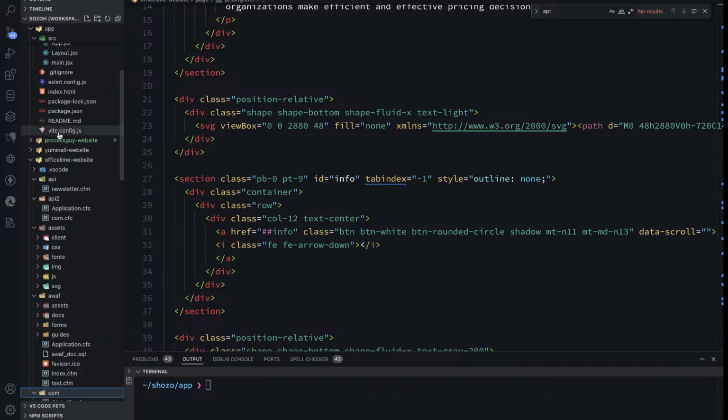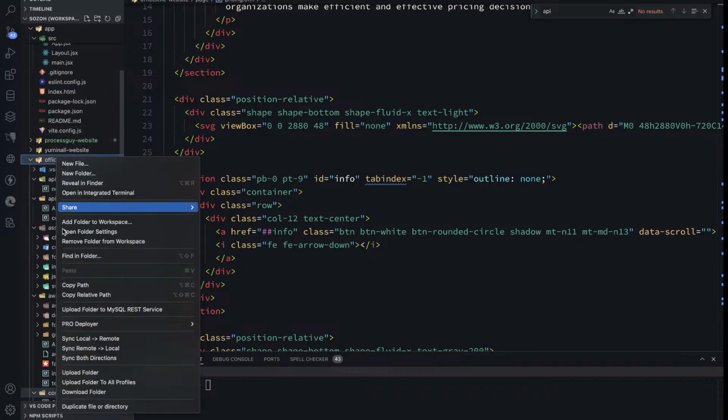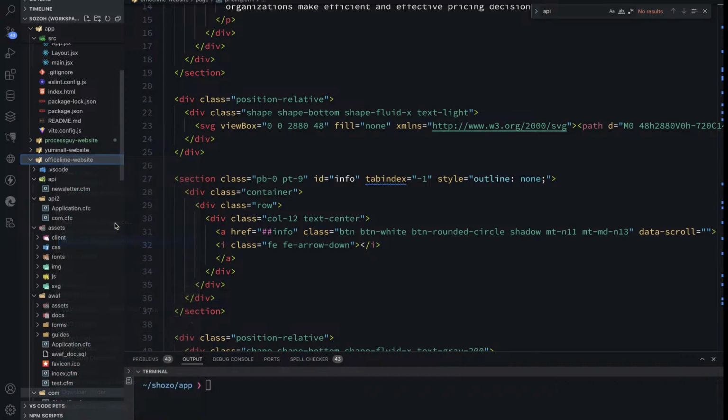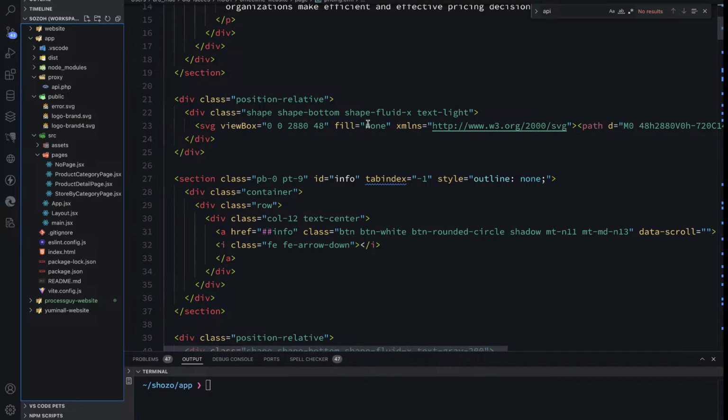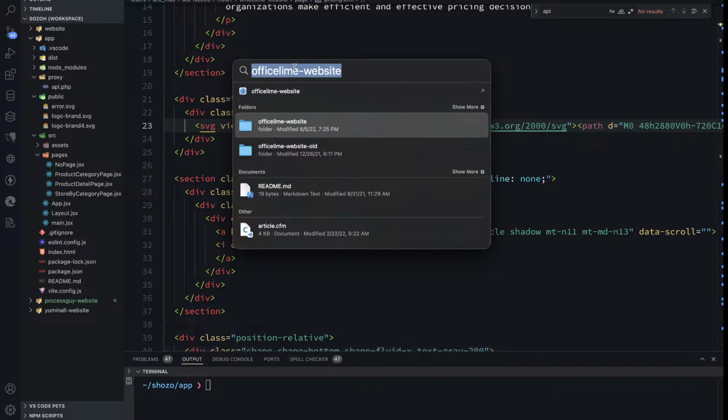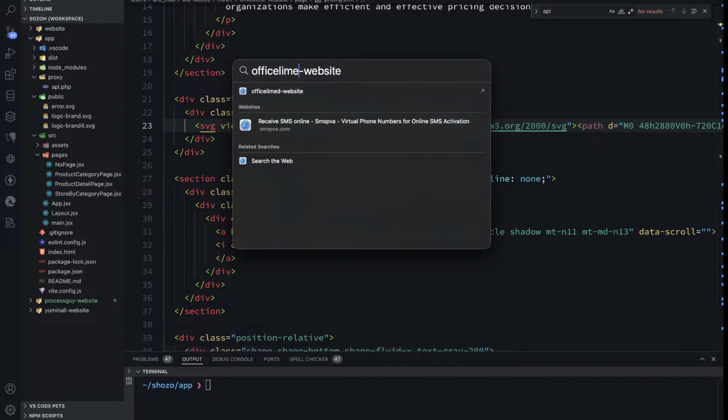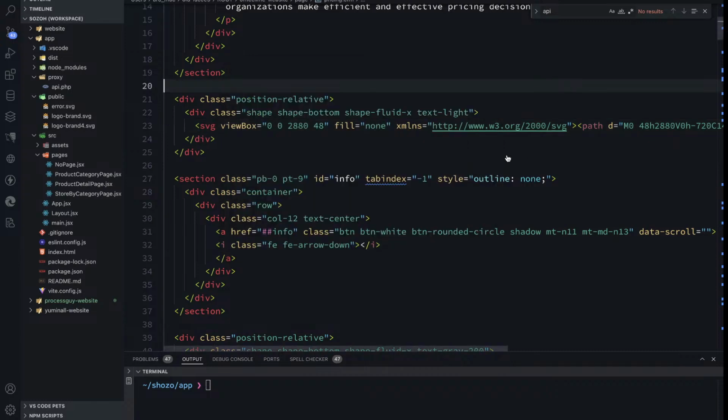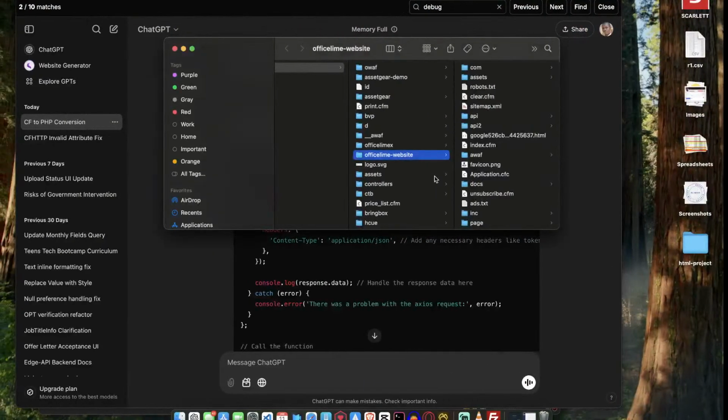This is not the project I'm looking for. So remove folder from workspace. I think it's Office Lime X. Oh, that project is not on my system. But I actually need to get that project.